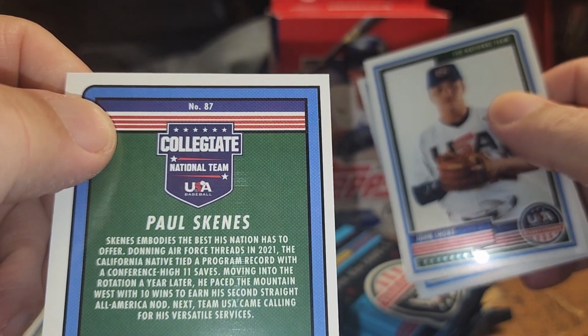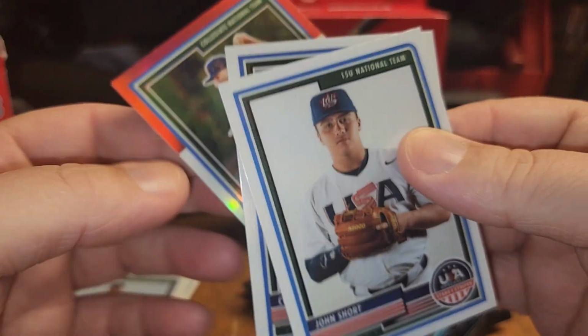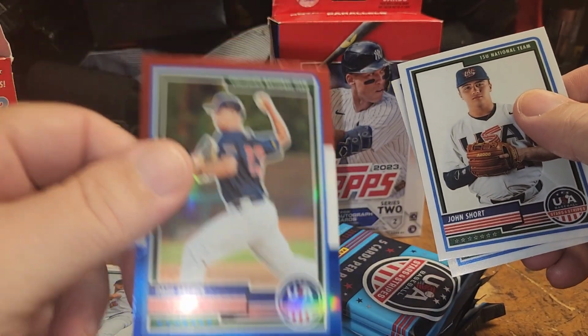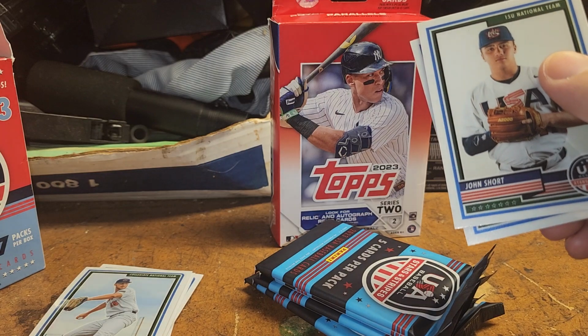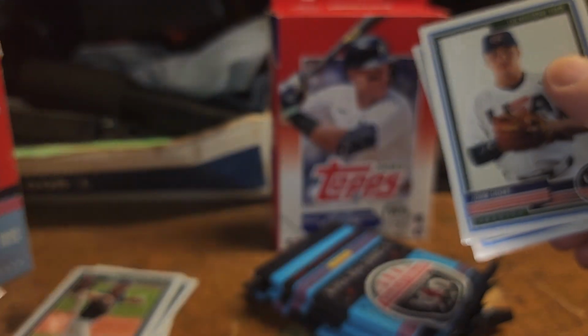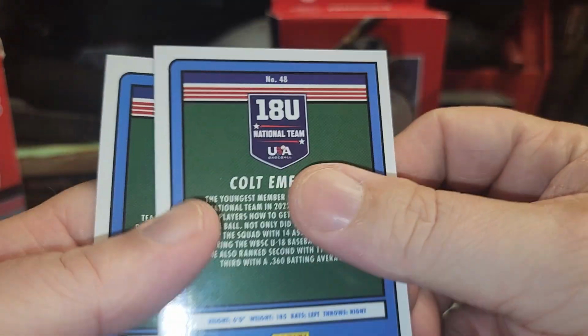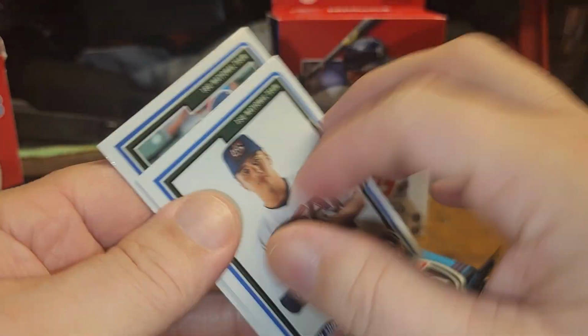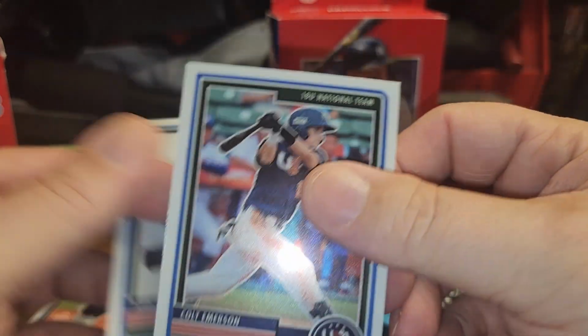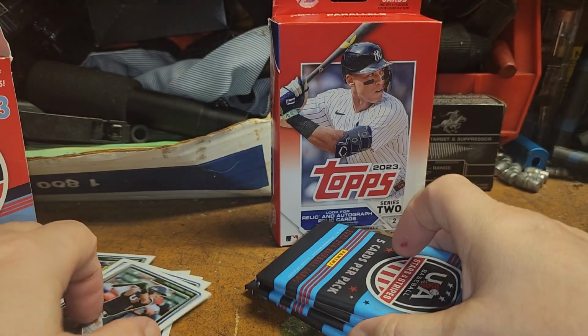Number 80. What do the red, white, and blue cards mean? Are they the starters? Who knows? We got our collegiate team there, right? Collegiate national team. Let's look at the numbers on the back of these: 18U, 15U. Okay. Is this one sticking? I believe we got a sticker here. Nope, that's a solid card. Let's try the next pack here.